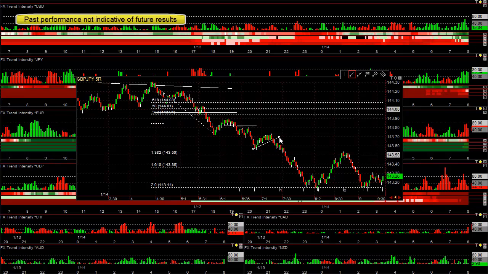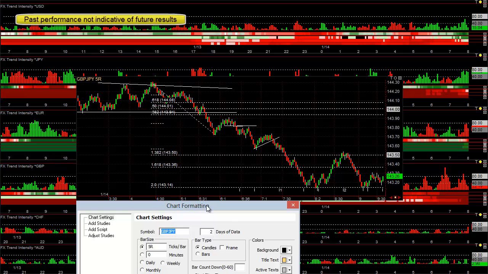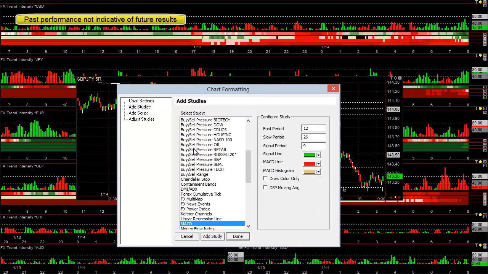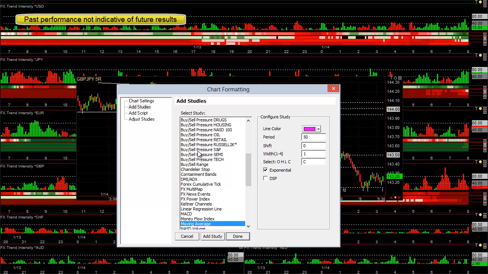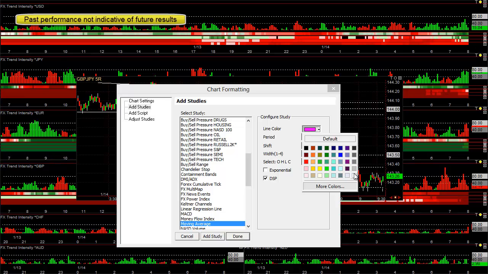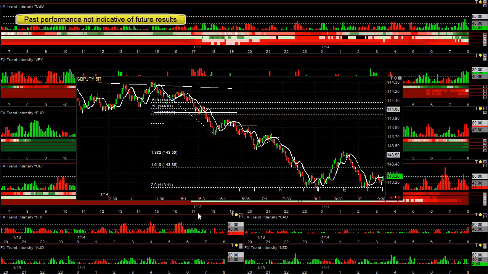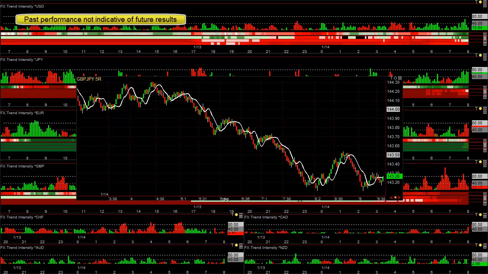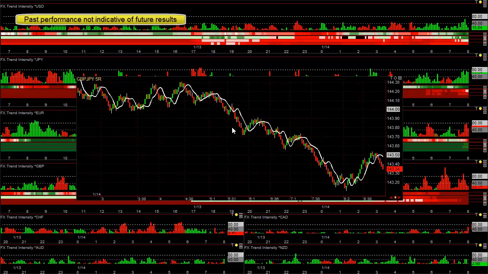And one nice thing I like about range charts is that if you don't want to count the bars, you can just put on a displaced moving average, not a normal moving average, but our DSP one. This is using digital signal processing technology: a 5-period moving average shifted 3 bars to the right. I'll make this white so it stands out more. And by using this, you can wait for 3 to 5 bars above the moving average as a decent place to sell.